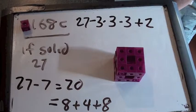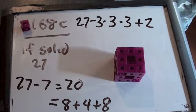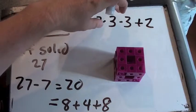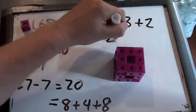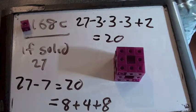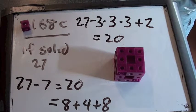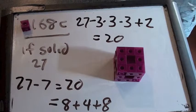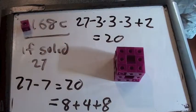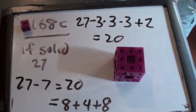And that results in 20. I got 27 minus 9, which is? That is 18. Plus 2, which is? 20. So there's an example of that negative, you subtracted too much away, and now we have to add back what it is. Okay? So I went minus, minus, minus. I subtracted too much away. I had to add something back.